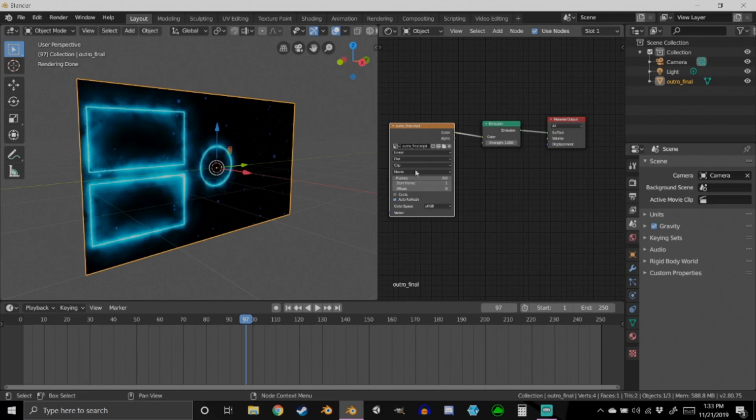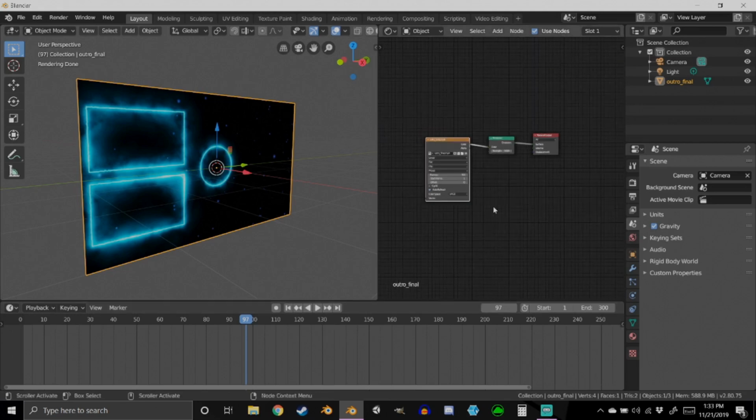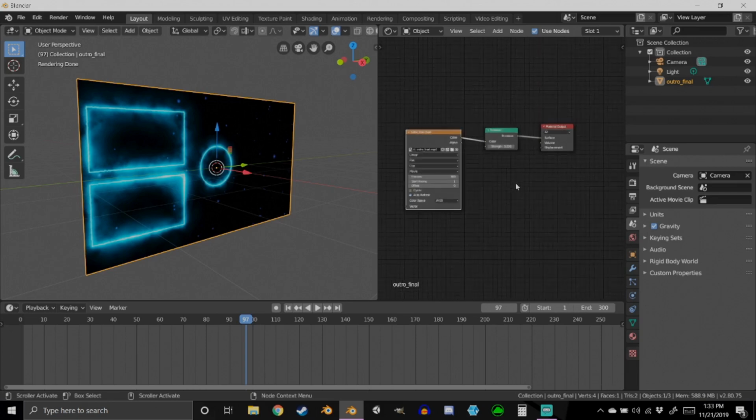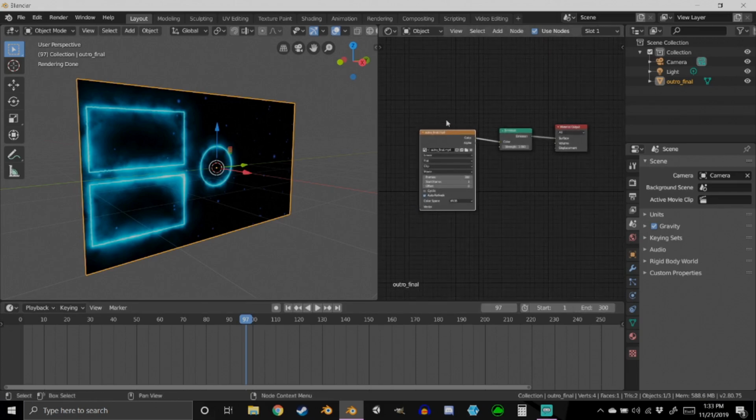Standard settings are fine. My video is actually 300 frames, so you would want to change your end frame to 300. Obviously, if your scene is like a character walking into a room and he turns on the TV, you don't want the video to start playing until the frame where he turns on the TV. So you would set the start frame there, and then you would set the end frame to whenever the video ends, or however you needed to do that. But outside of changing this, the regular settings here for whatever video you import are fine, and then just feed it through the emission shader with a strength of 1 and into the surface, and voila.